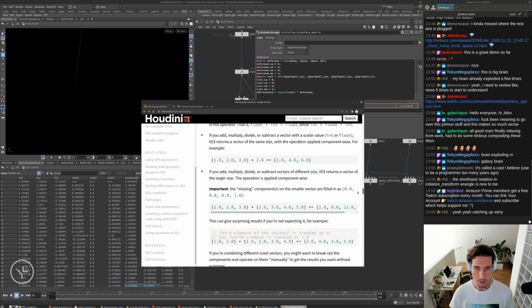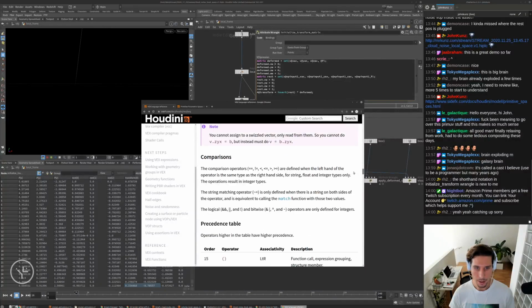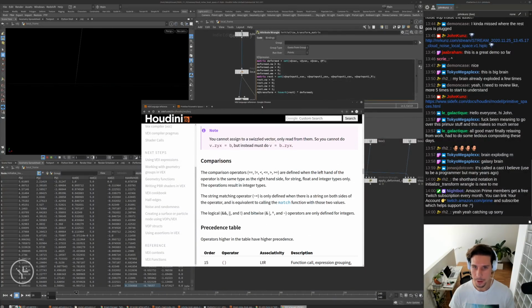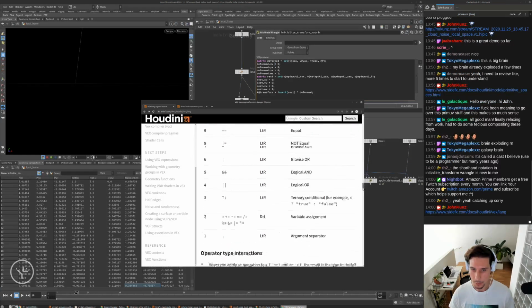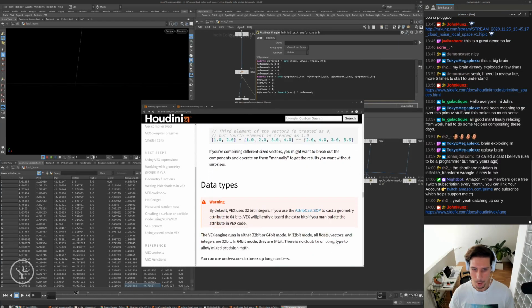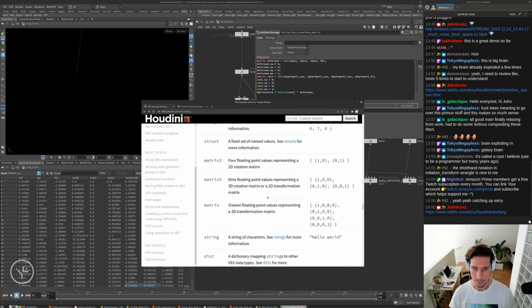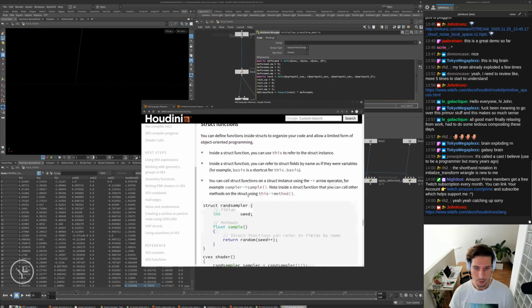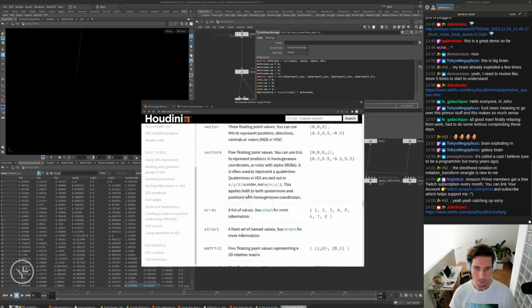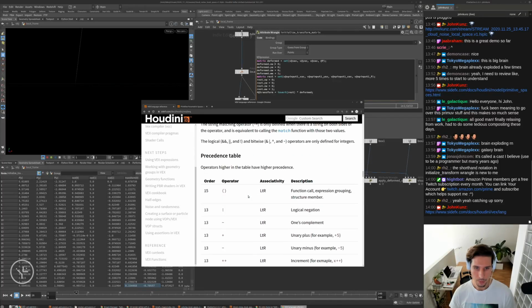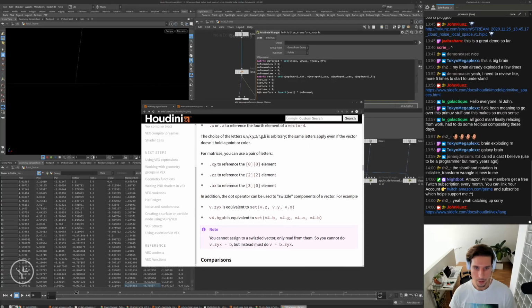In the VEX language reference, it's a shorthand for just addressing different parts of your matrix. So XX is equivalent to this element, row, column.